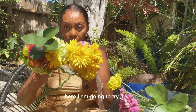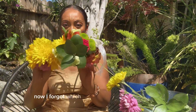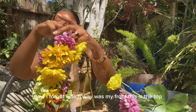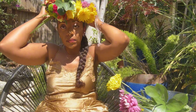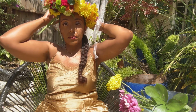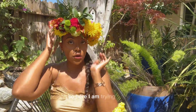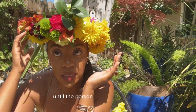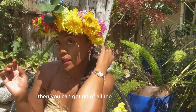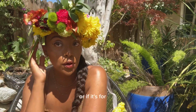So here I am going to try it on. Now I forgot which way was my front. Oh my, this is the top. So here I am trying it on. I would suggest you do not cut it down until the person has it on their head. Then you can get rid of all the extras in the back. But you don't know how their hair is gonna be, or if it's for you.